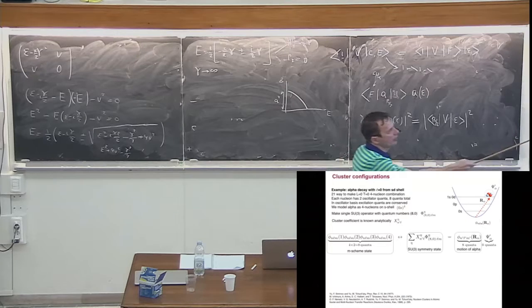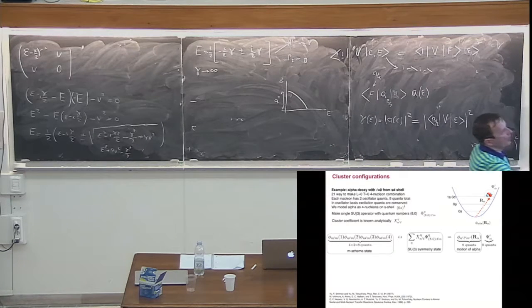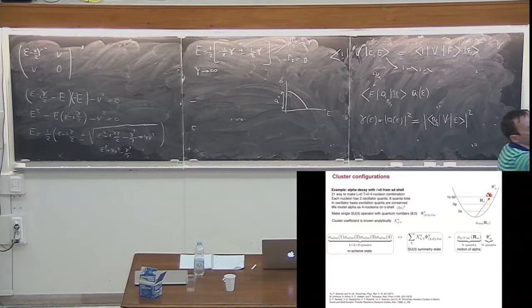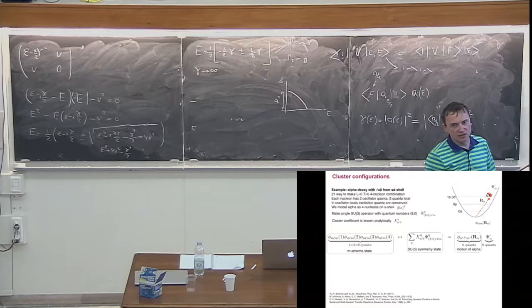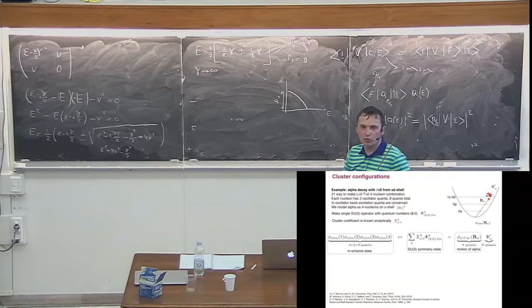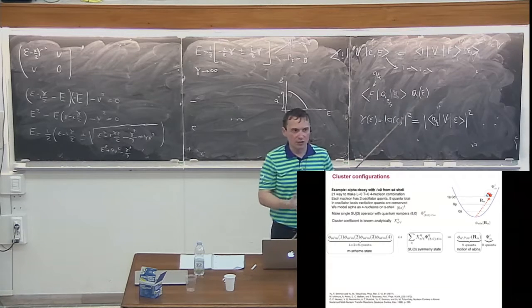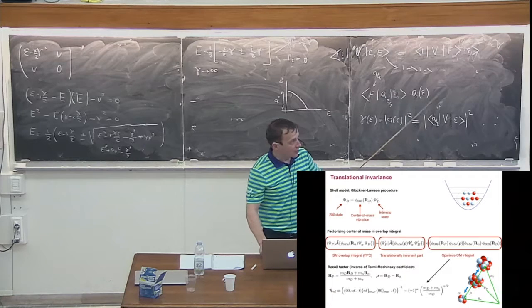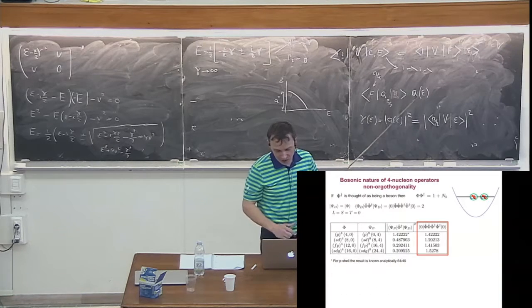In fact, we think in terms of the harmonic oscillator basis. For example, in the SD shell, each nucleon has 2 quanta in the oscillator. These quanta are additive, so we have 8 quanta total. We can rewrite this wave function as a center of mass with 8 quanta, and an intrinsic system having 0 quanta. We can model this intrinsic system with 0 quanta as s to the 4th, which is our alpha particle. Then there is some complexity about the center of mass and Moshinsky transformation that I'm going to skip.